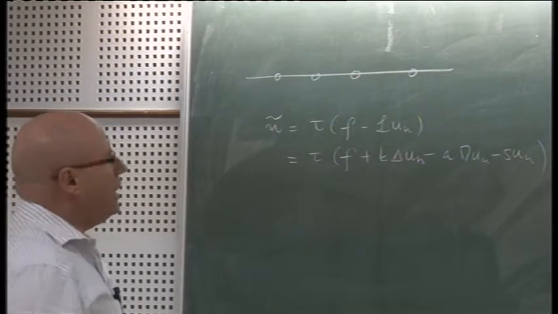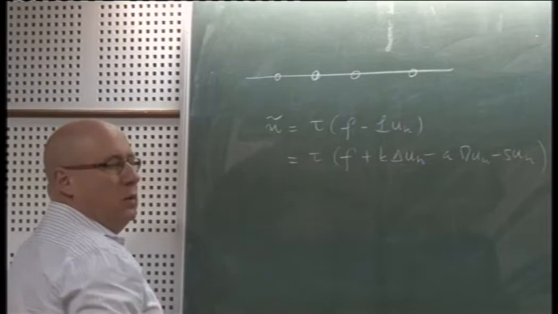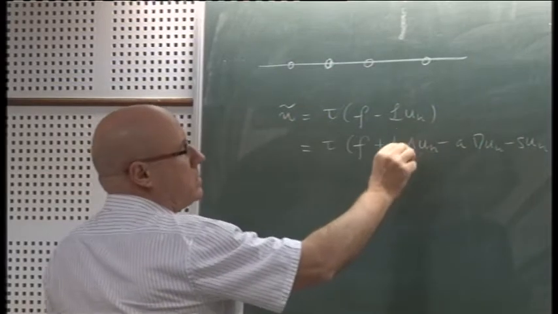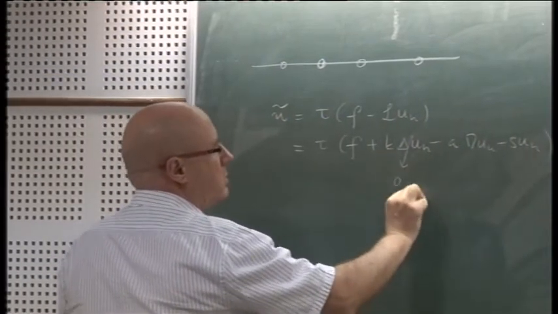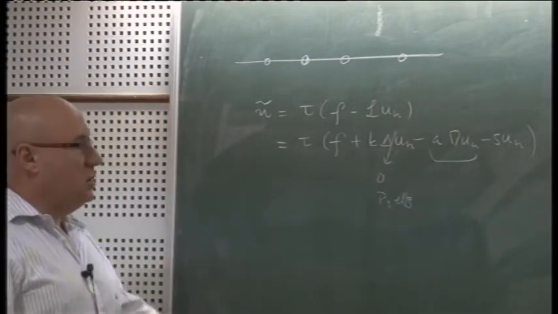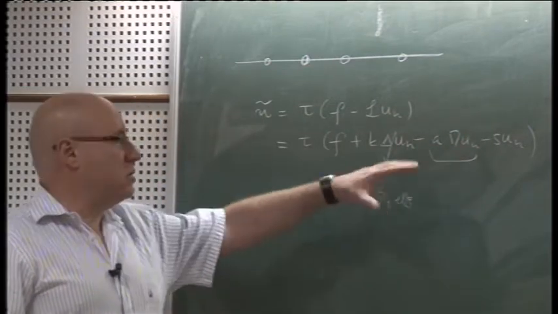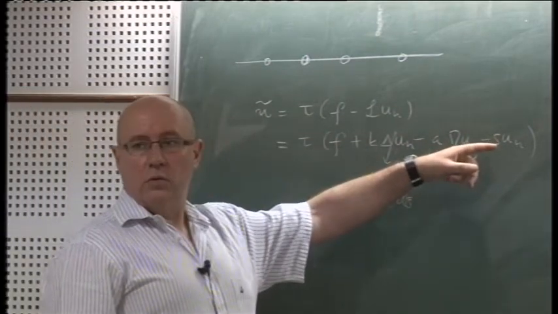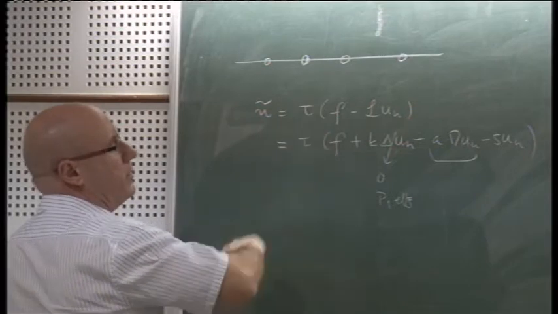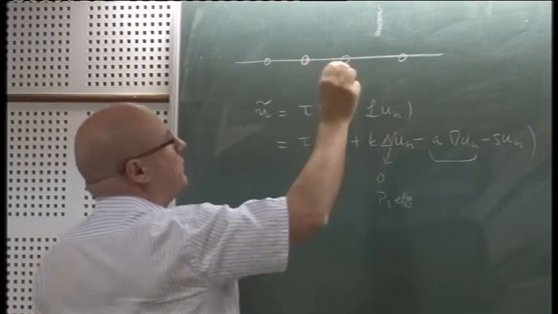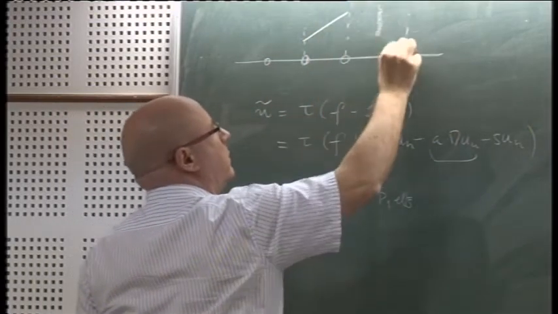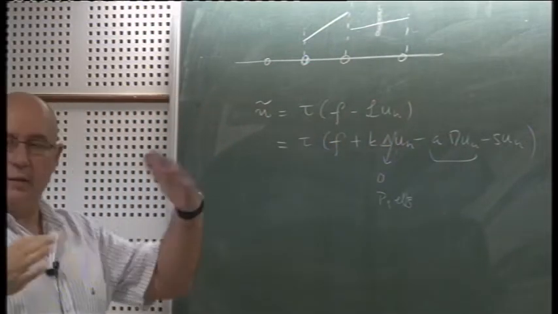Okay, so within each element, how does this U tilde look like? Look, this is 0 for linear elements. For linear elements, P1 elements, this is 0. What is that? This is a constant. The gradient of a linear function is a constant. And this is again a linear function. Suppose that F is linear if you want. So essentially, U tilde is something that is like that. You know, discontinuous, because it will be discontinuous across elements, but it's something like that.